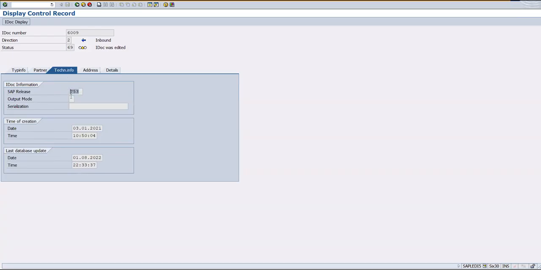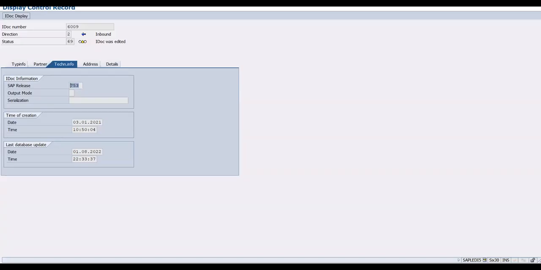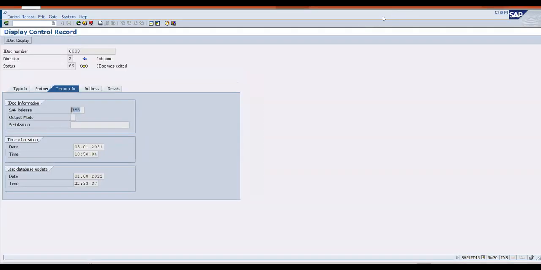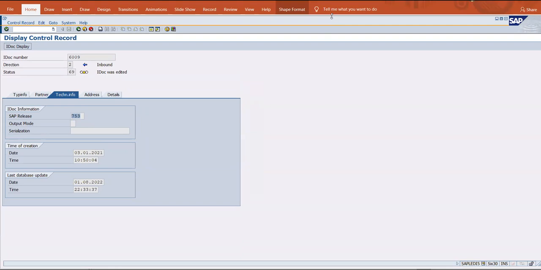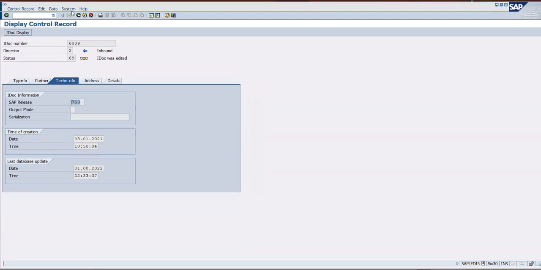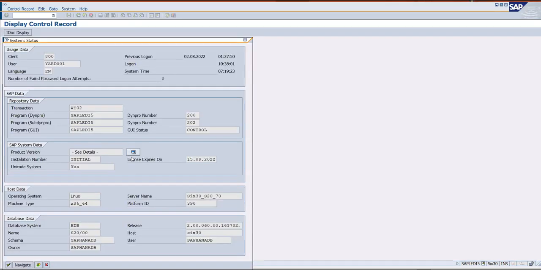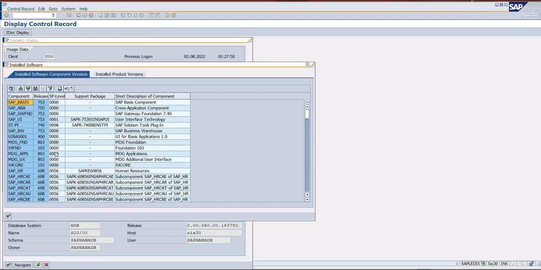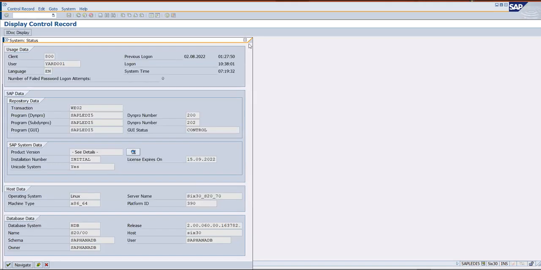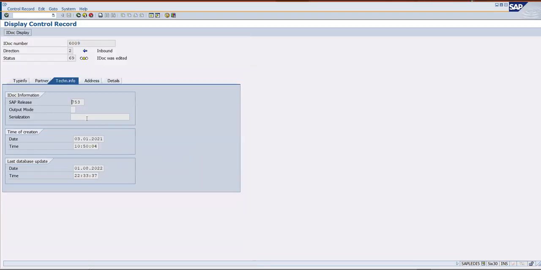So NetWeaver 7.53, we know how to check, right? How to check the SAP basis version? It's simple. You can go to System, then Status, and click here: 7.53, right? This means this particular message type is compatible with NetWeaver 7.53. That means this is valid.